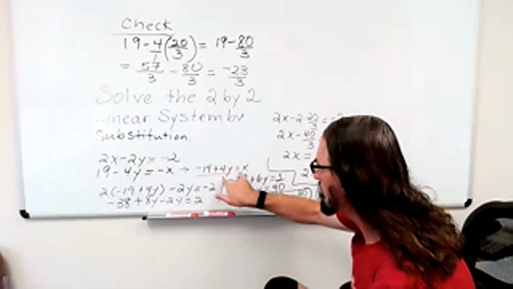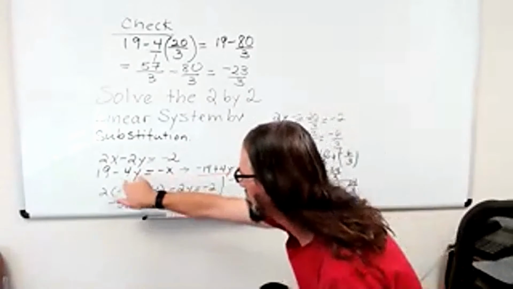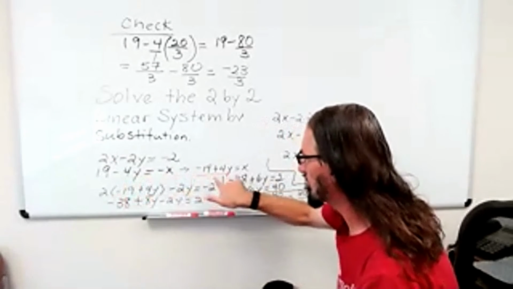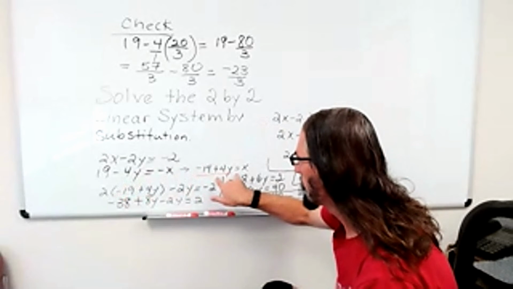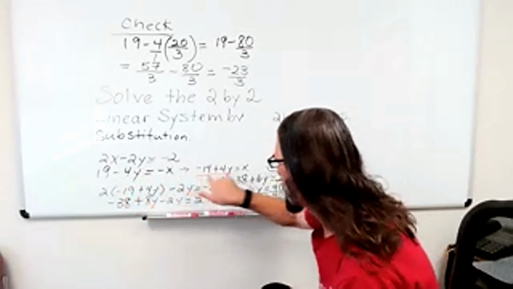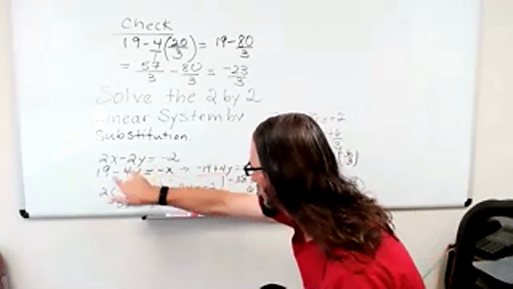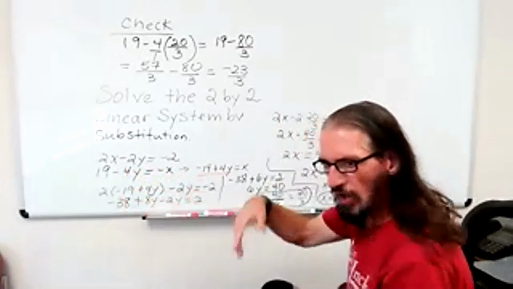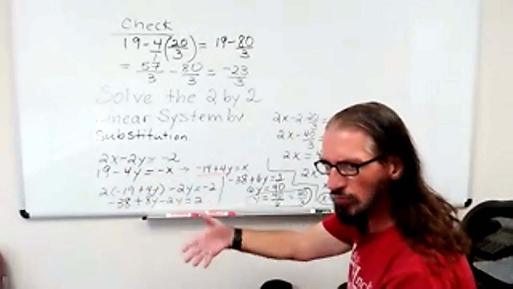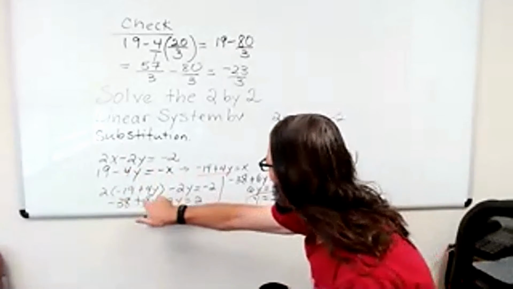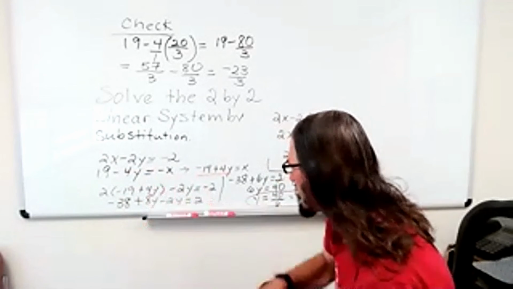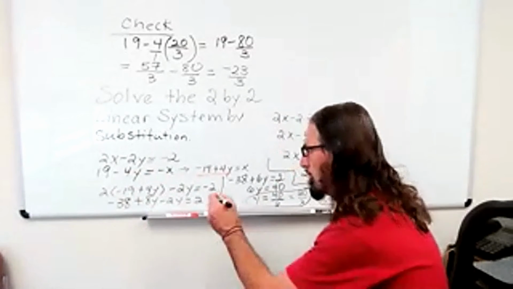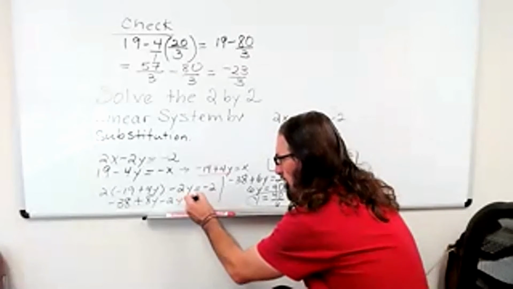So my very first step was to change all signs of all terms on both sides here. Got that right. Plug in what we have for x into the first equation. It's got to be into the other equation, not the one that you rewrote. 2 times negative 19 plus the quantity negative 19 plus 4y. There we go. I dropped my negative sign there.